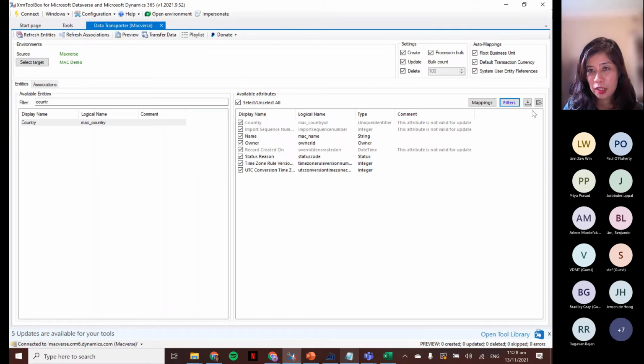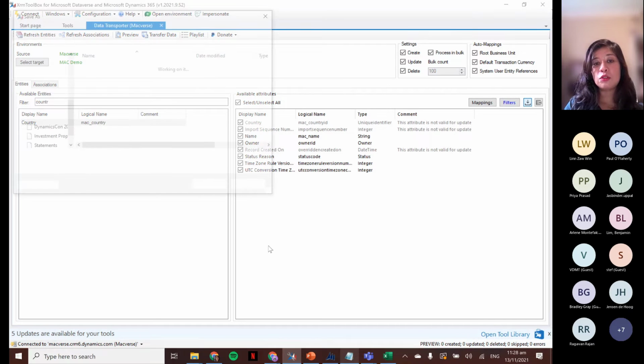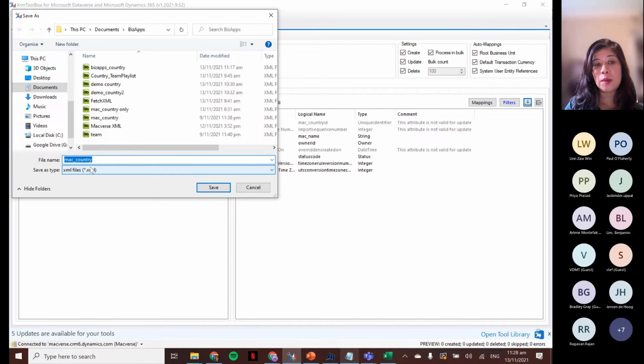Now there's a tiny button here that says download. This is actually downloading the schema of this entity. For each table or entity, you can download all of those schema files.